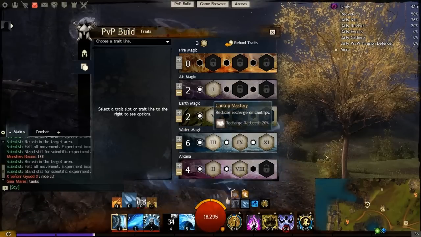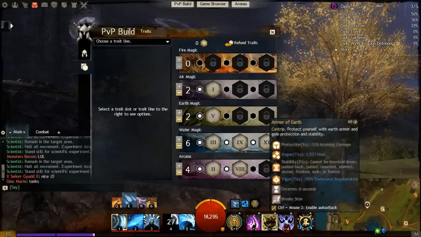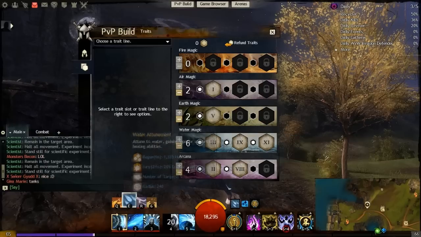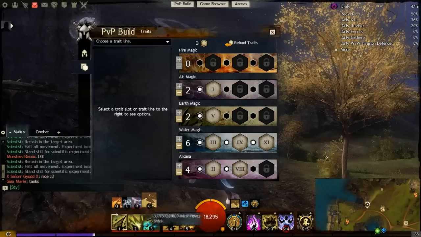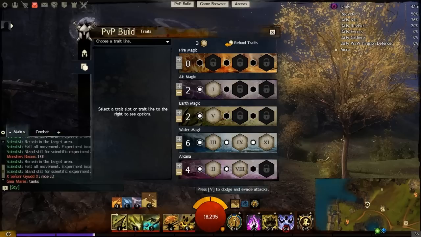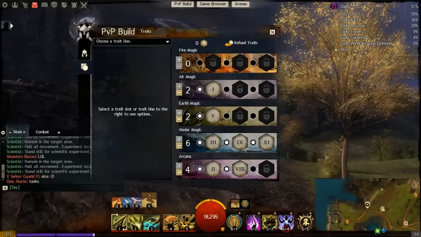Now water magic, we have Cantrip Mastery, which reduces recharge on cantrips. We are using 3 cantrips: Cleansing Fire for the condition removal, and then Armor of Earth for protection just against power damage. And then Lightning Flash. You usually want to bring Lightning Flash in a double dagger build because of Churning Earth. That is our hardest hitting ability. So if we have Lightning Flash, we can use Churning Earth, and then halfway through we could teleport somewhere else and hit that area instead. It just makes it a lot easier to hit with Churning Earth if you have Lightning Flash.